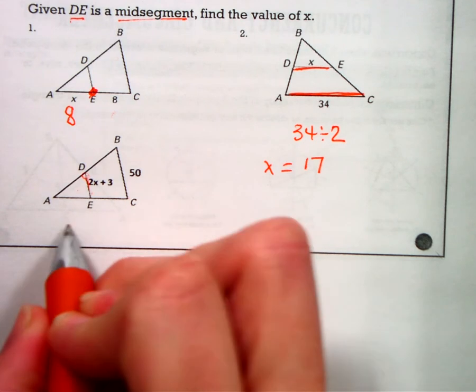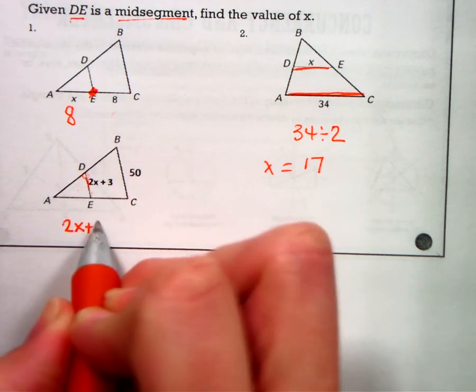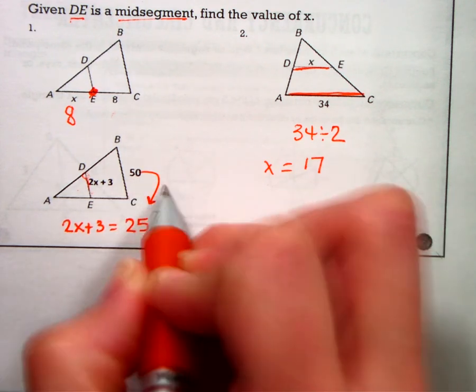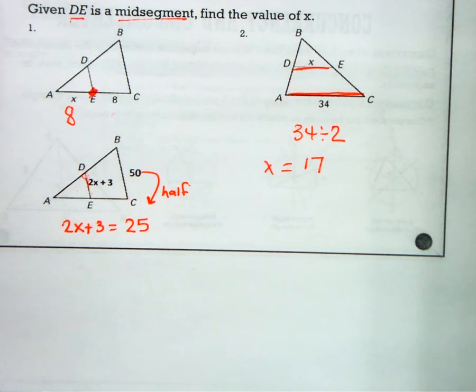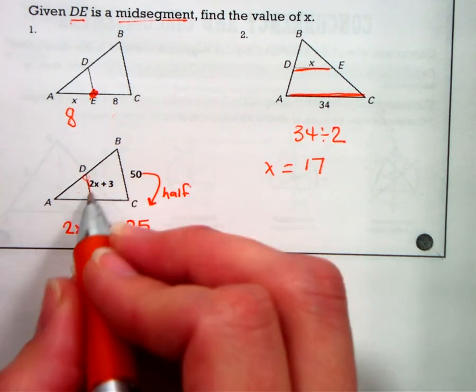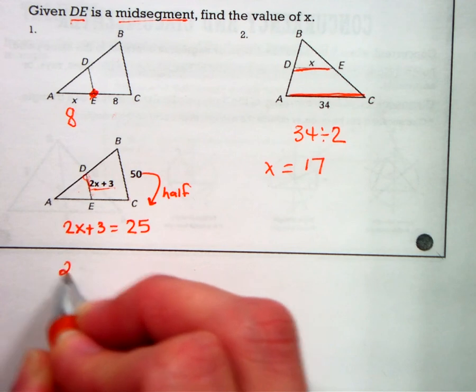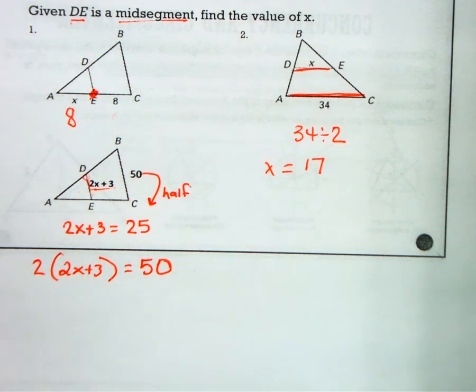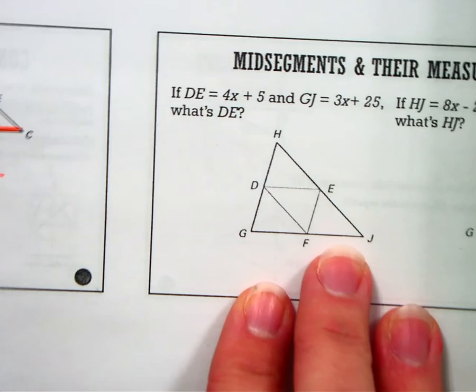So you have two options here. You can take this one, 2x plus 3, and set it equal to half of the base, which is 25. Okay, so we take half of the base. We don't actually need to solve that. The answer is 11. Good for us. Good job, guys. Okay, but what is my other option? Because you're not going to want to do that divide by 2 if that's not a number. Okay, so your other option is that you can take the shorter piece and times it by 2 and set it equal to the 50, which doesn't make a lot of sense for this problem, but it is going to make some sense for the next one.